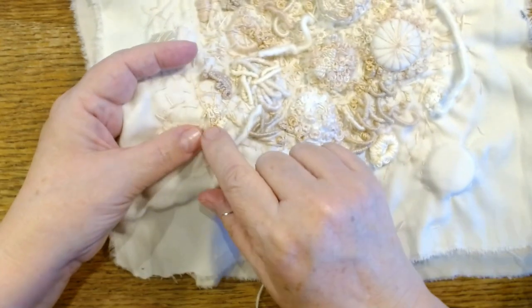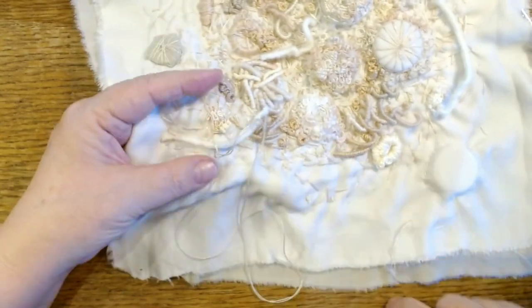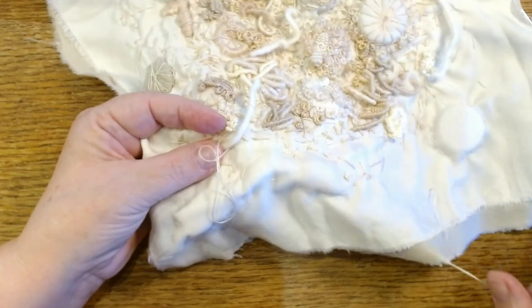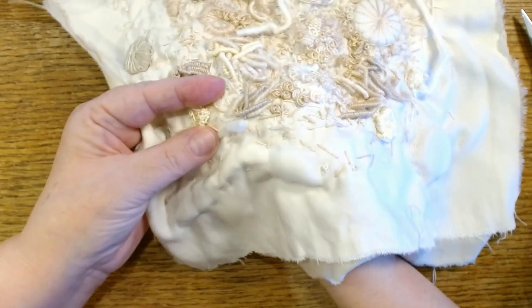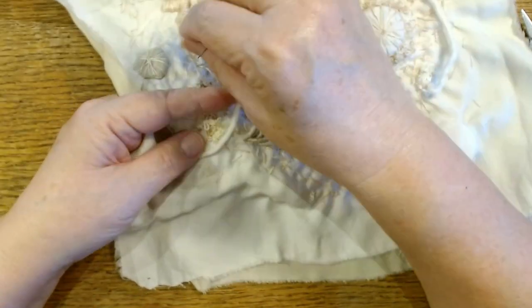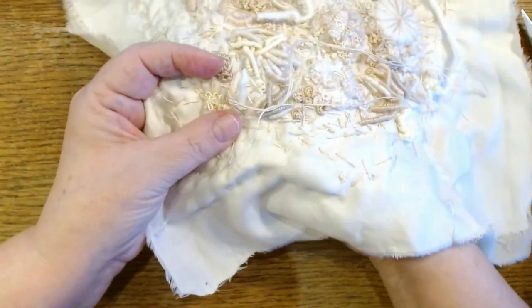A lot of these things are things I've tried doing where I didn't have enough space on the hoop, or I just made a mistake. And I'm like, okay, I'm just going to keep covering it with more knots or satin stitch. You can consider any kind of mistake as padding for a padded satin stitch, because they're not really mistakes — they're deviations. There are no rules. There's only mistakes if there's only one way of doing something, and if there are multiple ways, then it's just a deviation. You made an adjustment to your plan.